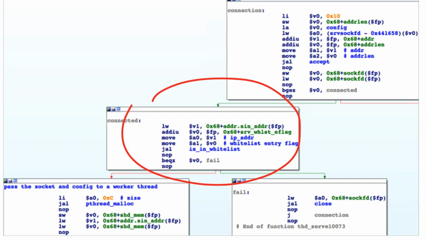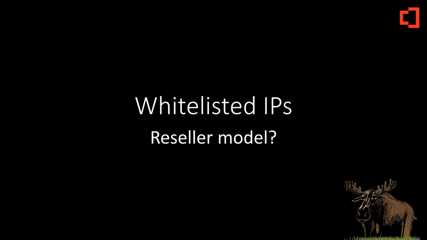So what interested us is that we thought, well, if there are 7 servers that are allowed to use the botnet and push requests, then potentially we could have a reseller model. What we mean by that is that one server would be focusing on Twitter creations of fake likes and follows and would be selling Twitter fake likes and follows, while another one would be doing Instagram, for example.